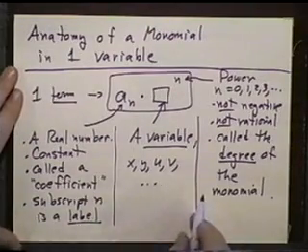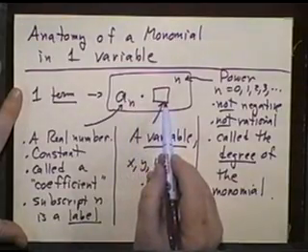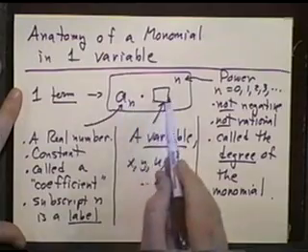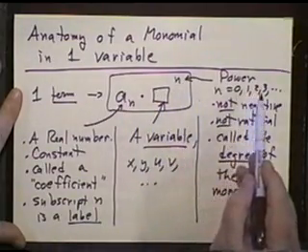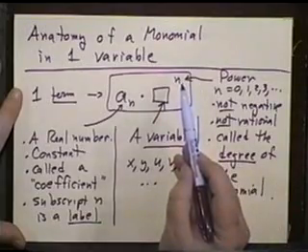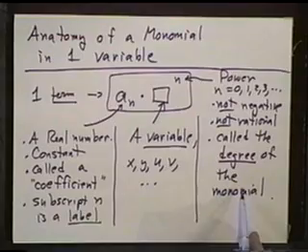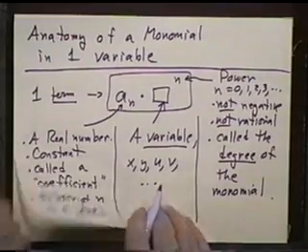So I've got a lot on the page here. This is the anatomy lesson. A sub n times a variable to the nth power. This is a constant called the coefficient. This is a variable. And this is the power that's only allowed to be 0, 1, 2, 3, etc. Never negative, never rational. And this number will be referred to as the degree of the monomial. So with that in mind, let's go ahead and write out a few of these so you know what I'm talking about. Here's an example.